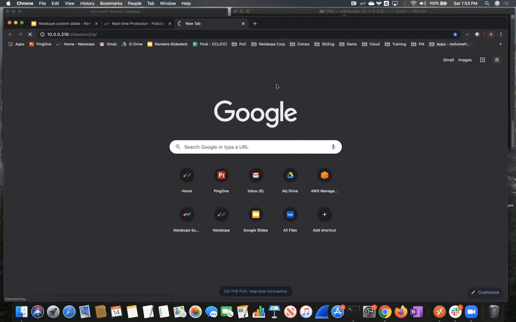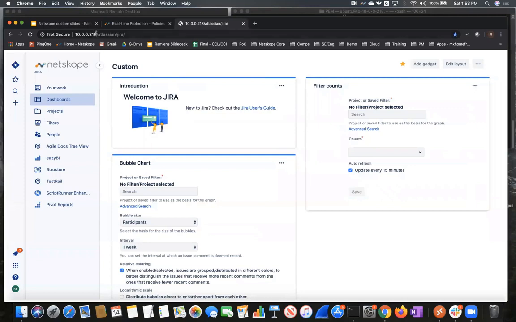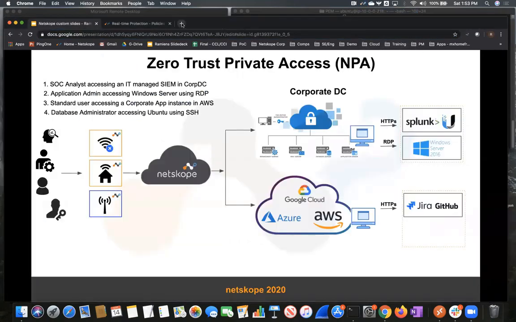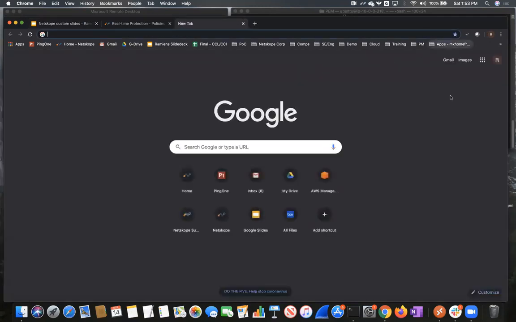So with the Netskope client turned on, you can see here that I have direct access to the private subnet within our AWS environment that runs our Jira. In this case here, it's an Ubuntu server. And you can see that we have access to that with the client turned on. Once we disable this client, that user will no longer have access to that application. And we can see here that this is going to time out.